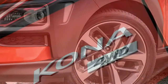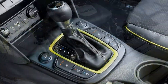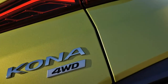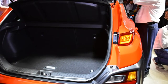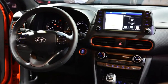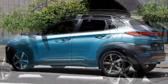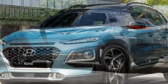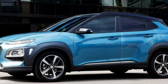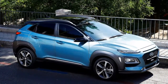Taking 12.0 seconds to amble to 62 miles per hour, the Kona does take 2 seconds or even longer to hit the benchmark speed than rivals including the equivalent 1.0-liter petrol Citroën. Its top speed is 112 miles per hour, somewhat dented because of the car's bluff aerodynamics. So if acceleration is essential to you, or you often carry many passengers or heavy luggage, similarly priced rivals have more to offer. It feels good, and even if it's not as fast as rivals, it still feels adequately nippy for most driving.